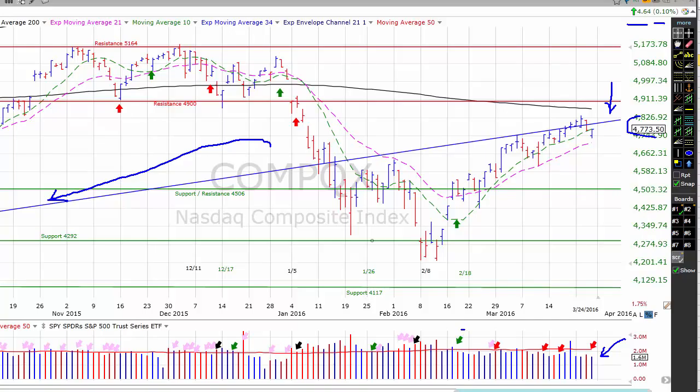For you followers of William O'Neill, we are currently in a confirmed uptrend on the market. We have been in an uptrend since February 18th. Notice how on Thursday of last week we lost one accumulation day. We lost one distribution day due to age. We'll lose another one at the close of business today. But right now, we have a total of 4 distribution days in the past month. That's quite a bit of distribution.